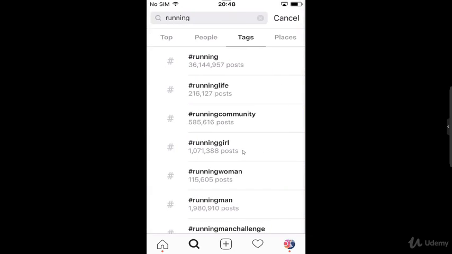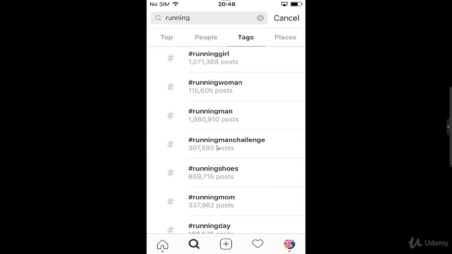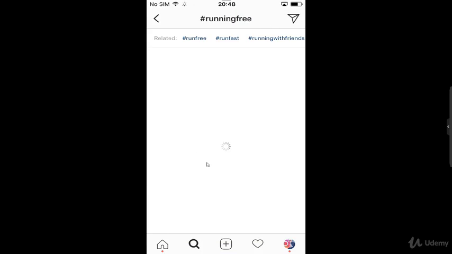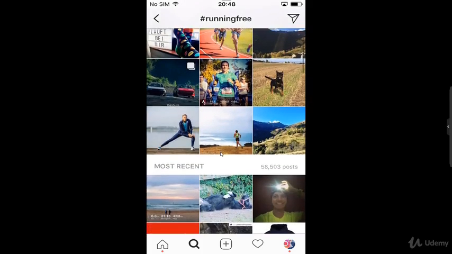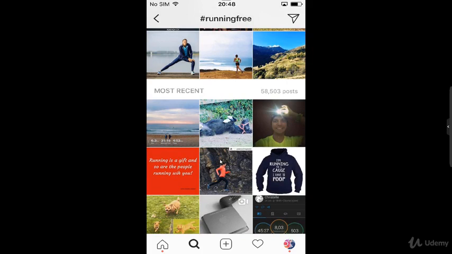But if you mix with the lower hashtags, let's say I use, for example, running free, if I use this hashtag compared to another one, I have a bigger chance to stay here on the top and be visible for the next couple of hours, compared to just seconds before going down very quickly.